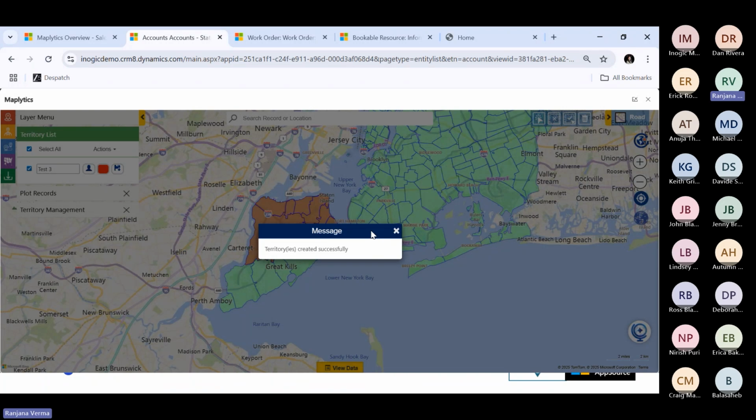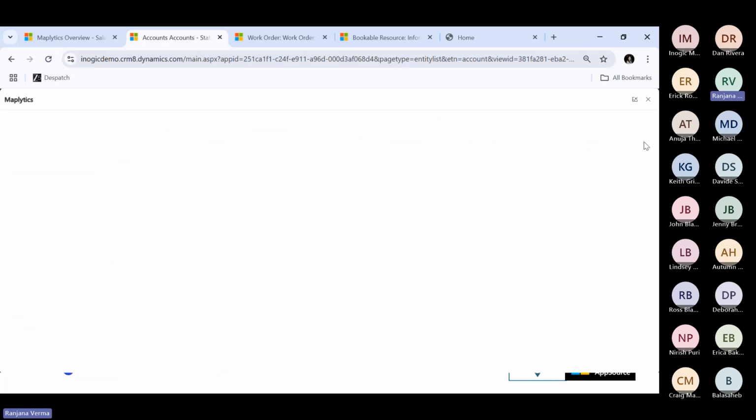But if not, if you have a very complex assignment rule, wherein let's say revenue above 10,000 should be assigned to this manager, revenue below 10,000 should be assigned to this territory, if there is a very specific criteria against it, you can simply click on cancel, and in the backend you can define those criterias also. And accordingly, your records will be assigned to the respective territories.